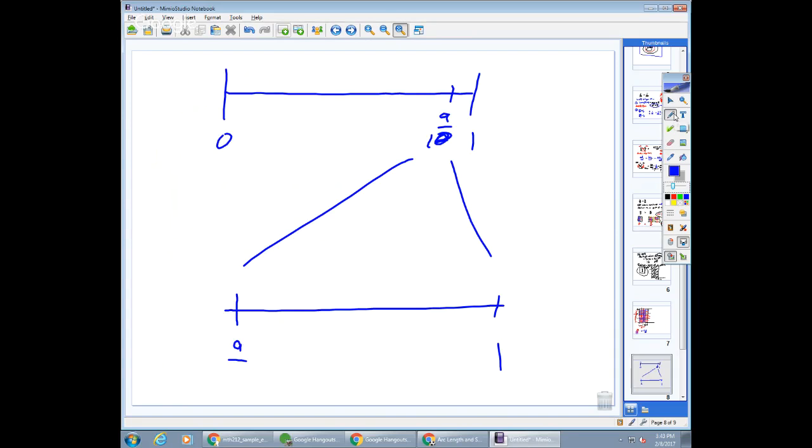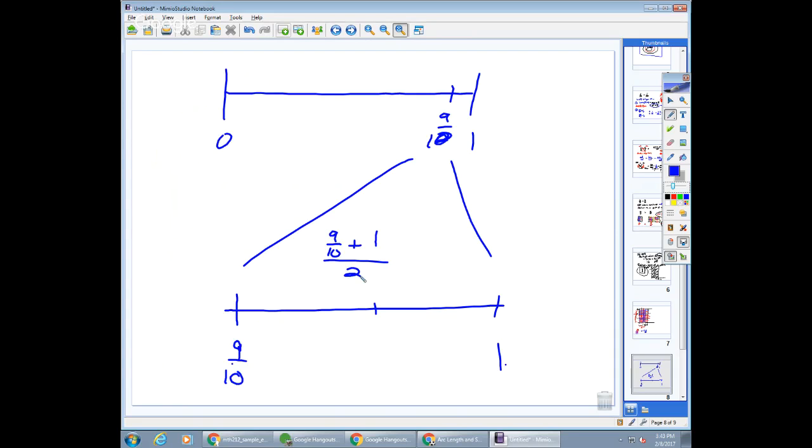So now we have to find some way to get them. We played around with this one day in class, and people came up with a lot of different ways. Well, I could find the number in the middle, couldn't I? What's the number in between two numbers called? Average. Average? Well, it's halfway in between, right? Yeah. So the number in the middle is going to be this number plus that number over 2. So I could take 9/10, add it to 1, and then divide by 2. That's going to give me the number in the middle.